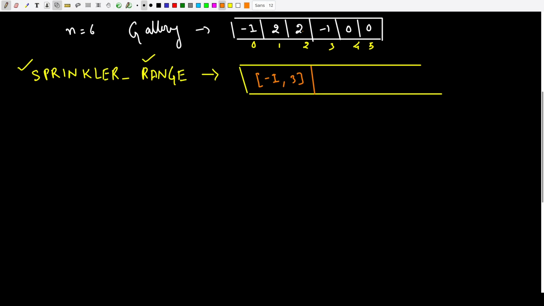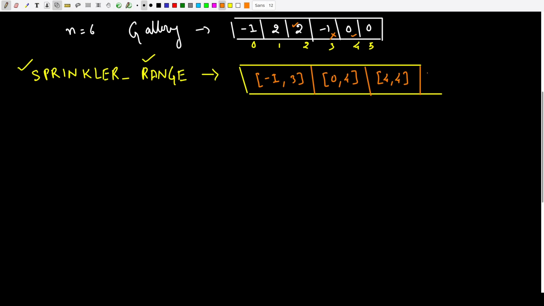The second entry: now we are at this position, so from here again the range is 2 minus 2, which is 0, and 2 plus 2, which is 4. The third is -1, so we will not make an entry for this. This is 0, so it will be able to sprinkle itself, so that is 4, 4.